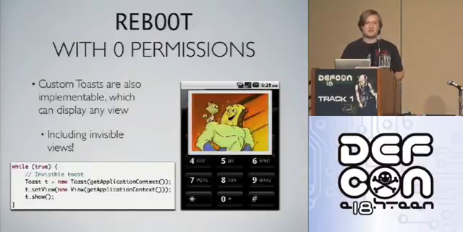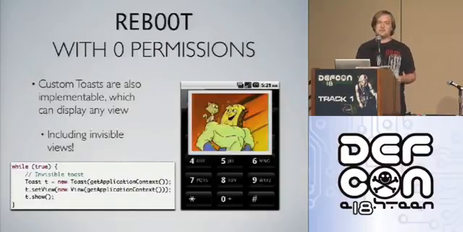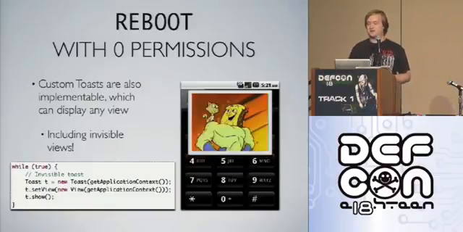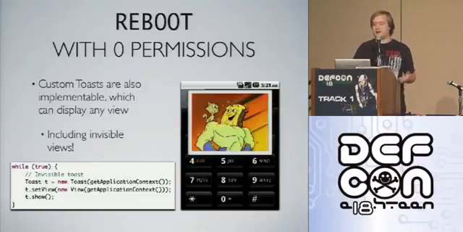So there's also this idea of a custom toast. A custom toast is any view I can display on the screen. So here, this custom toast is Powdered Toast Man. Just an image of Powdered Toast Man appears, fades in, would fade out. But you could also just create a view with nothing in it. So you just create an invisible view, you pop it up, and after about 20 seconds of this loop running, the phone reboots. So that's one cool thing that any app can do, because this requires 0 permissions. So, without any warning, an app could reboot your phone if they wanted to.